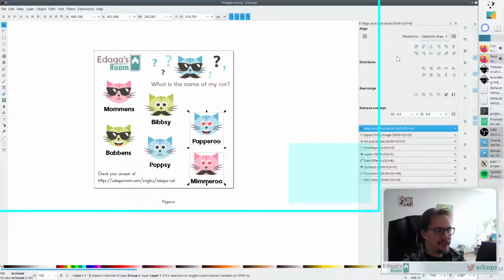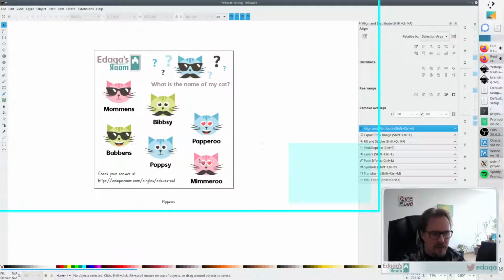Let's align these all again. Space these apart equally. Roughly get them all the same space.